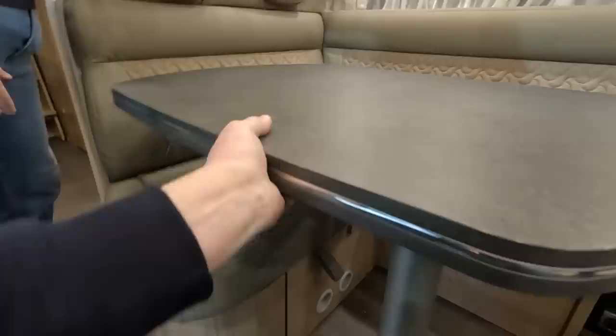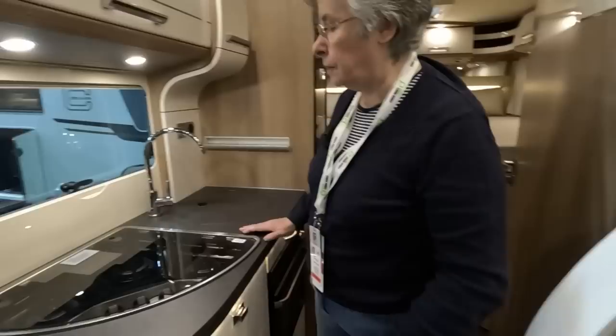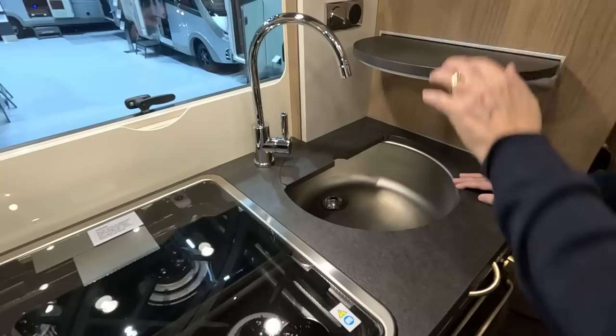You've got a button there to move the table — much like the Malibu. It's a lovely place to be in, which it should be at £135,000. I did like the kitchen — it's got a cast iron thing and a chopping board that you can slide in and lock in place, giving you somewhere to put things and access to the sink.